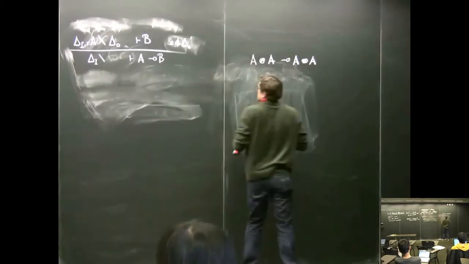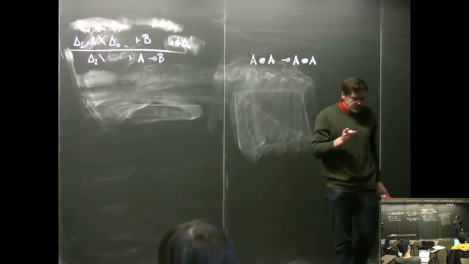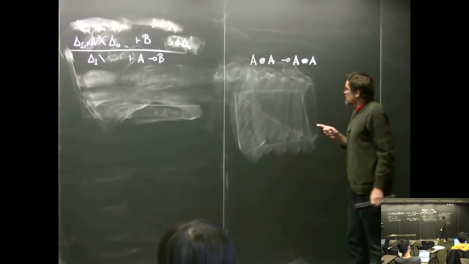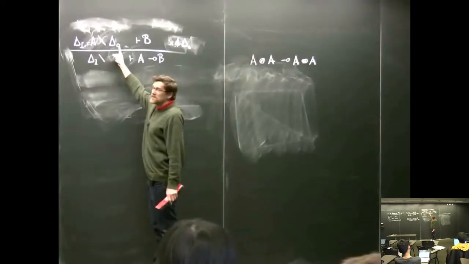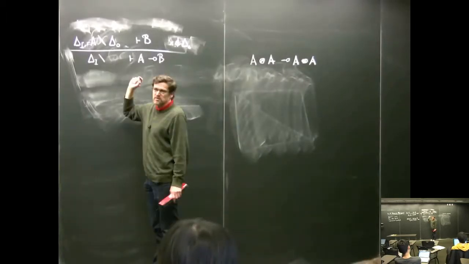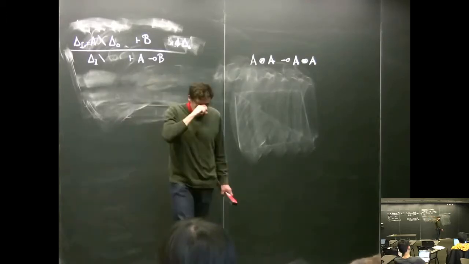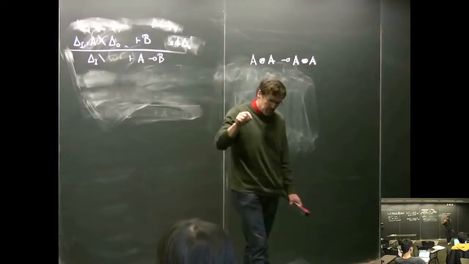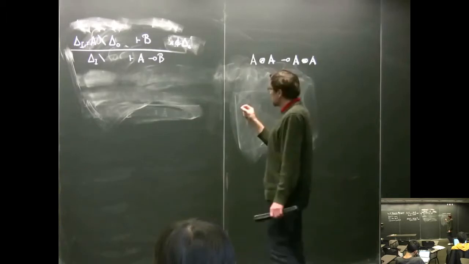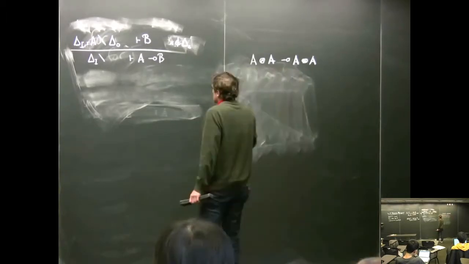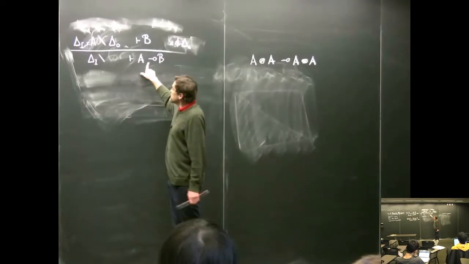Okay, and the problem with this one, with the rule stated like this, is that we wait with checking this condition until we're done with this whole proof, and then we check whether x has actually been consumed or not. So what we should be doing instead of waiting at the very end to see whether it has been consumed, we want to fail as early as possible. We want to know that it must be consumed, and we have to fail if it doesn't get consumed at the right places, instead of waiting all the way until we come back down here and say, oh, we forgot to consume this.